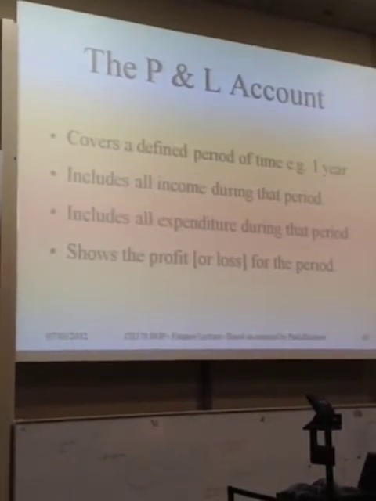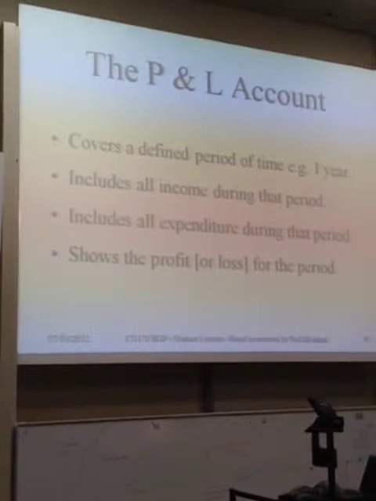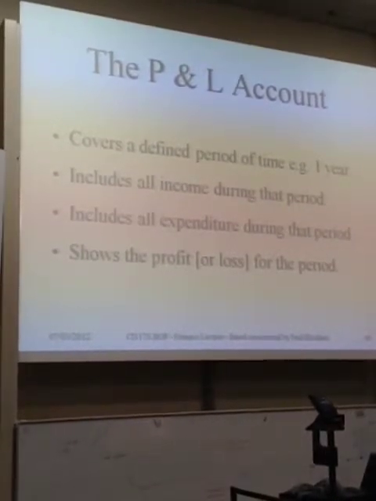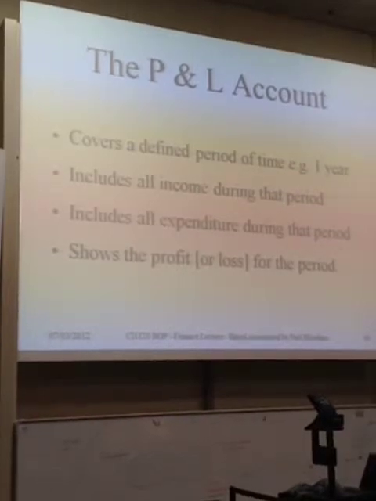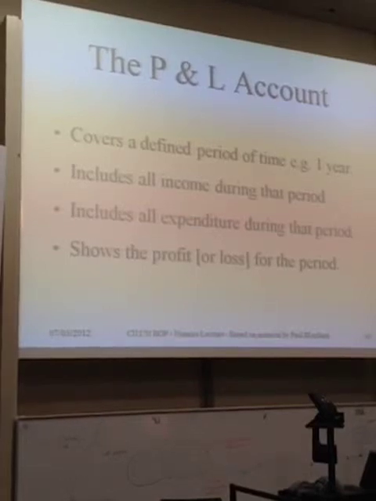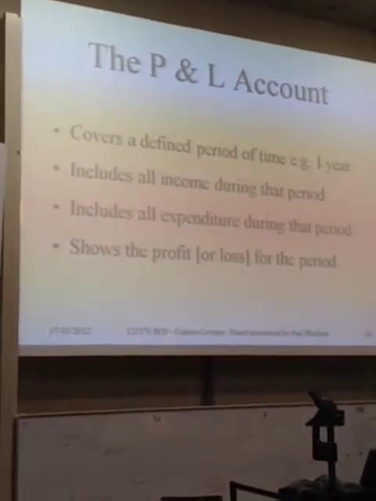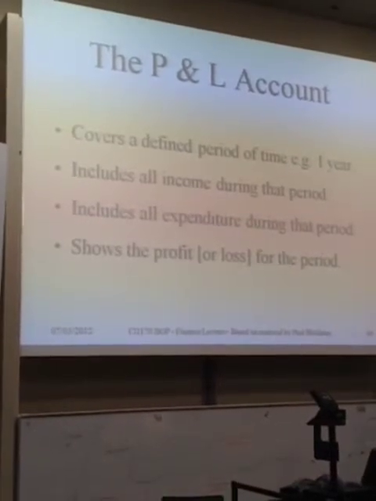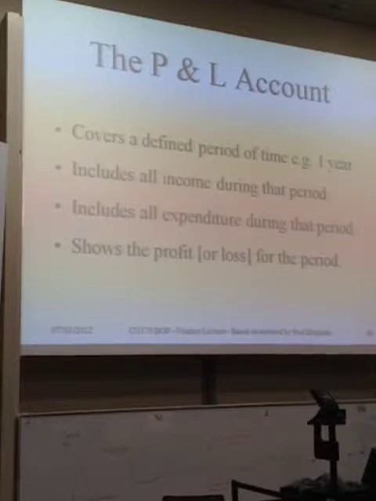What would be the largest expenditure that you're likely to see in a profit and loss account? Can anybody think? Wages? Purchases? Yes, it is likely to be wages actually. And if you take income less everything that you've paid out, expenditure, woohoo! Hopefully, fingers crossed, you should have a profit. Else we've got a loss.